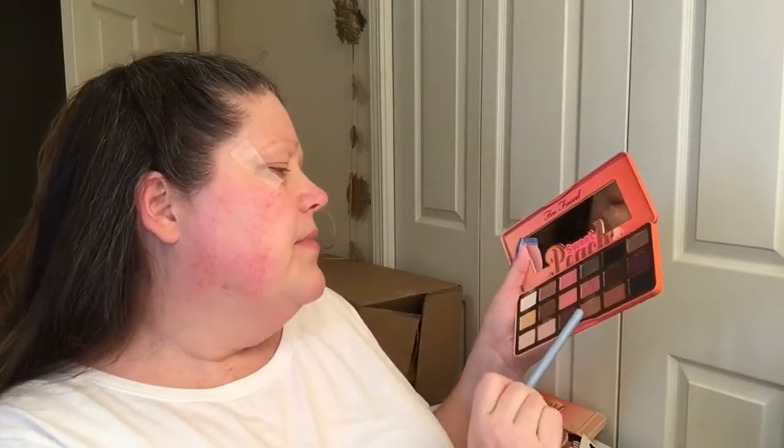Okay, now I think I'm going to go for something I haven't done yet. I am going to go into this shade right here, which is Puree. It's a warm brown, but it's not near as brown as Summer Yum. Summer Yum is more of a dark burnt orange than it is a brown. This is still warm, and I'm just going to take this kind of right above my actual crease because of my hooded lids.